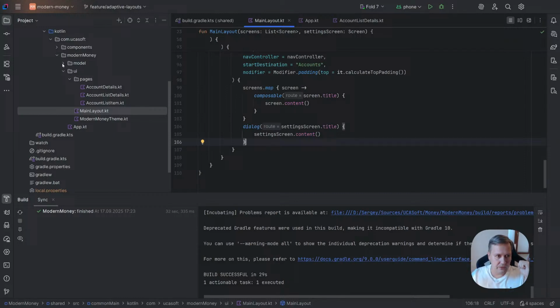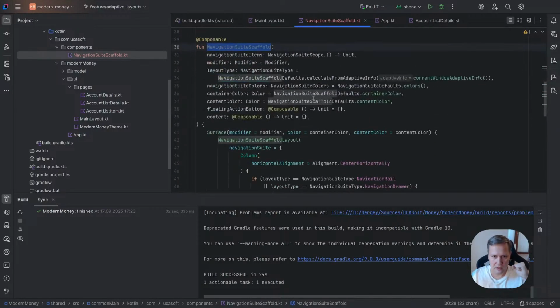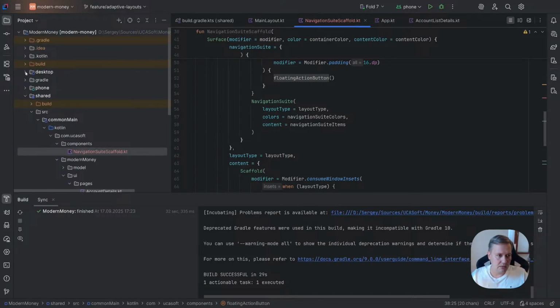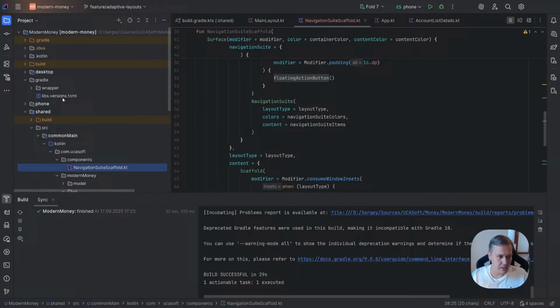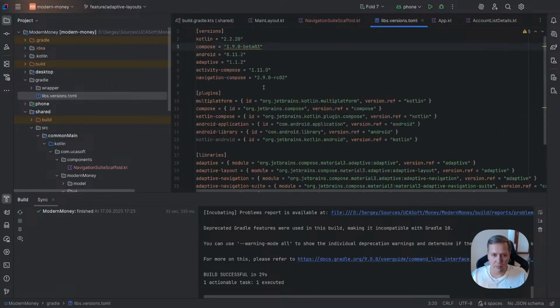And I didn't find some components at the start, so I created my own, calling it again navigation suite scaffold, but providing here this floating action button, and it will be shown as a floating button in the right bottom corner when it's a small screen, or in the left top corner when it's a wide screen. But then I found that it's already implemented for Android itself in some stable version of the library, and it brings also use it, but inside some release candidate library, not the one which we're using.